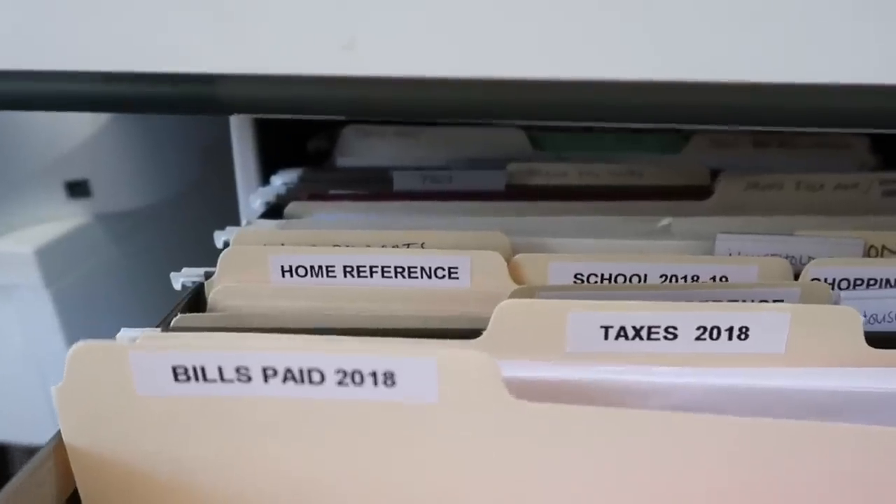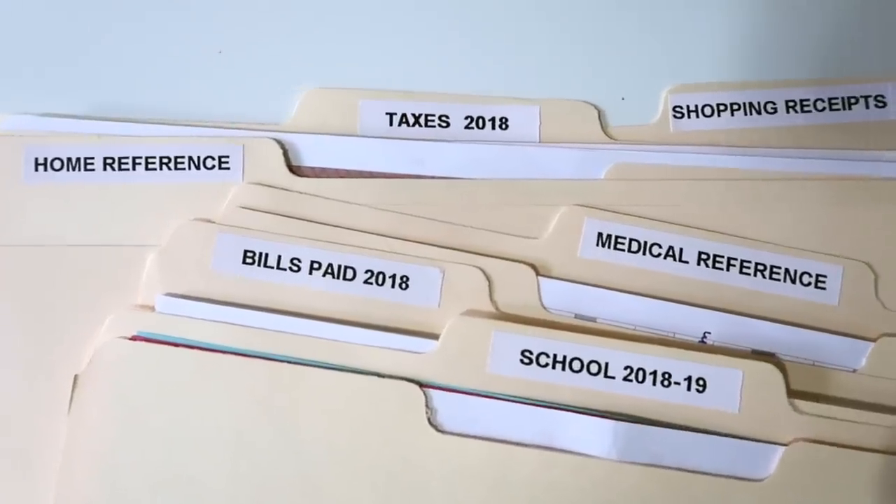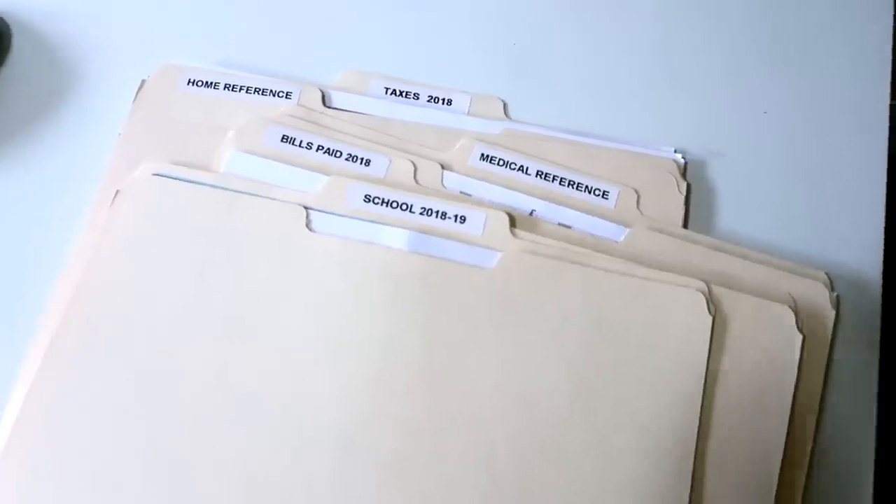Let's talk about files. This system works really well for me. The only thing I have to be aware of is, like KonMari says, don't over-categorize. In the past I had way too many categories of file folders and I wouldn't end up getting things into the right place because I didn't remember I'd created a file for it. So now I make general reference files — I have a home reference and a medical reference. I don't keep a medical folder for each person; I keep one reference file. For certain folders I put a year on it. My bills paid folder — I do not keep every bill I pay. I only keep ones I don't pay on a regular basis; electricity, phone, and internet don't go in there because I can clearly see online that the payment has been made. The only bills paid I keep are ones that could affect our credit. So my bills paid 2017 folder — once 2018 is over, I'm going to get rid of that. I keep them for one year and archive it just in case, and then after that I can feel confident throwing that whole folder away.